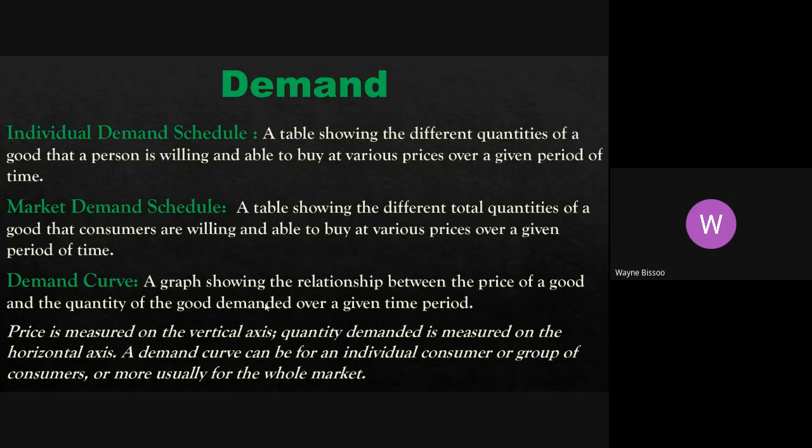There are some elements of this we're not going to go into, things like elasticity and marginal utility theory, but it's going to play a little part in this here. And then when we graph the information, we derive what we call the demand curve. Prices are measured on the vertical axis, quantities on the horizontal axis, and the demand curve for an individual consumer or group of consumers, which is the market, will be downward sloping from left to right.